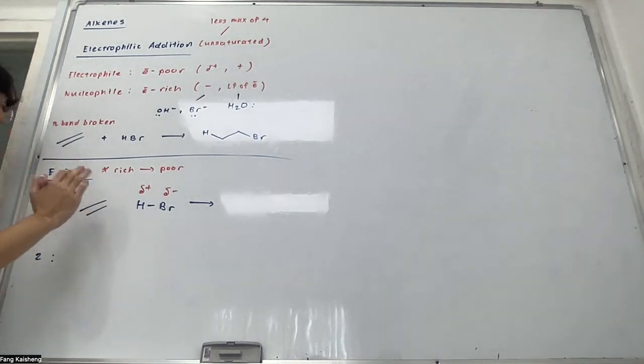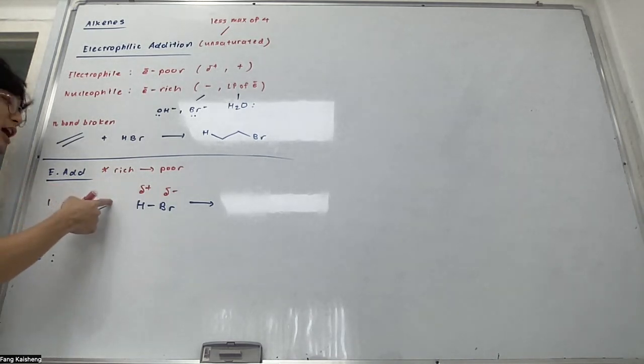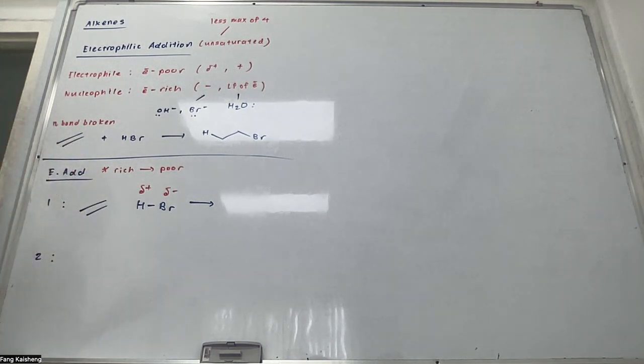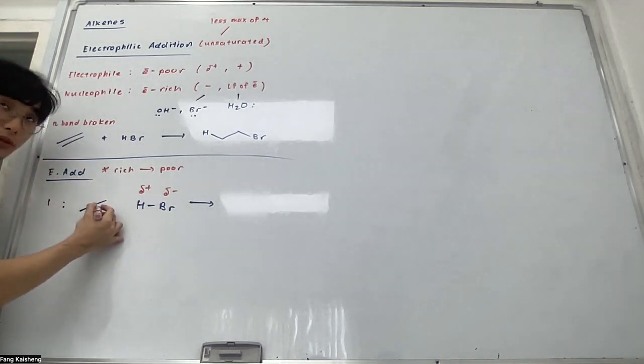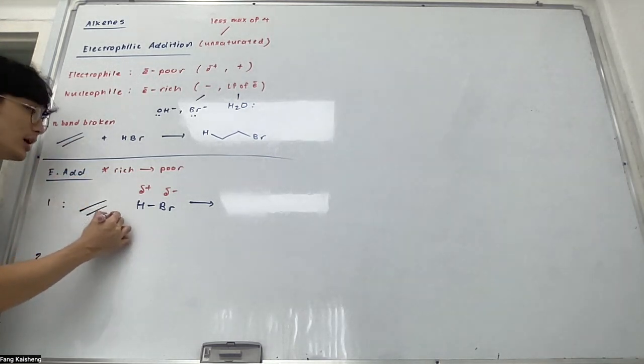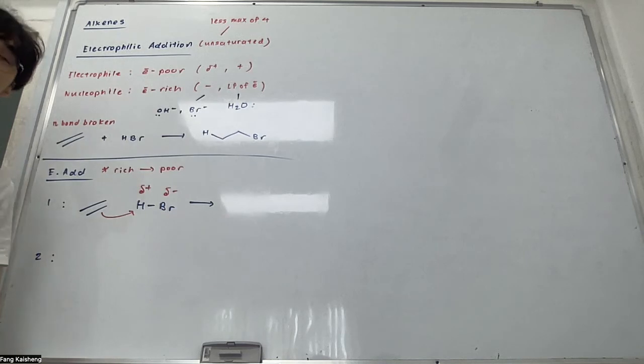So what we're going to do is this. Arrows represent the movement of electrons. So you don't start from the carbon, because carbon doesn't have lone pairs. The electrons on carbon are all in your bonds. Okay, so the double bond over here must attack the H. Why double bond? Because you can clearly see that it's the double bond that gets broken in the first place. So there's a reason for everything.